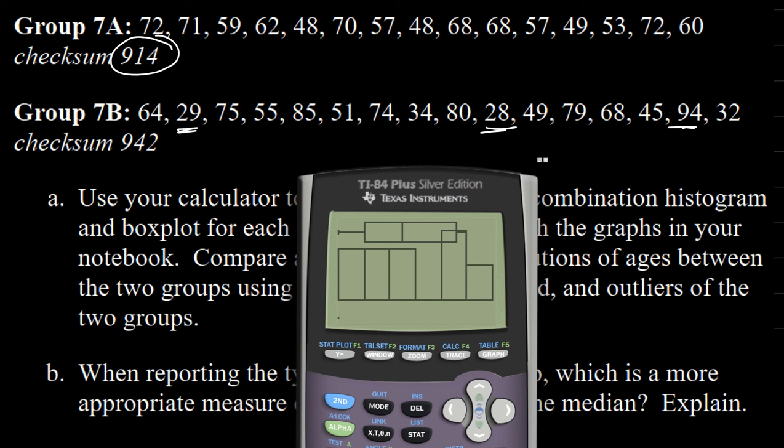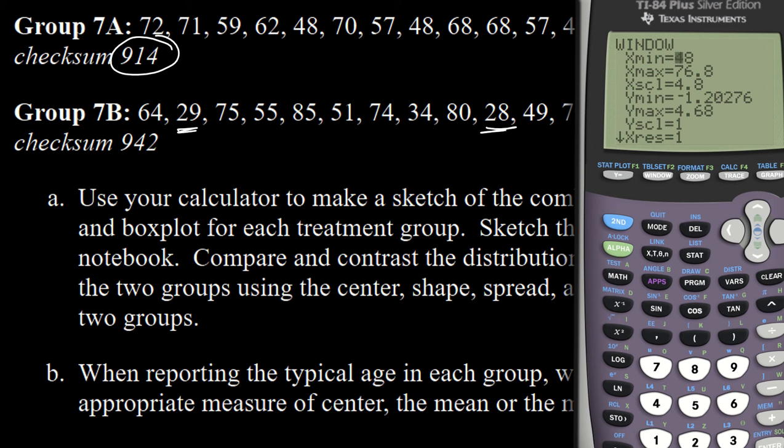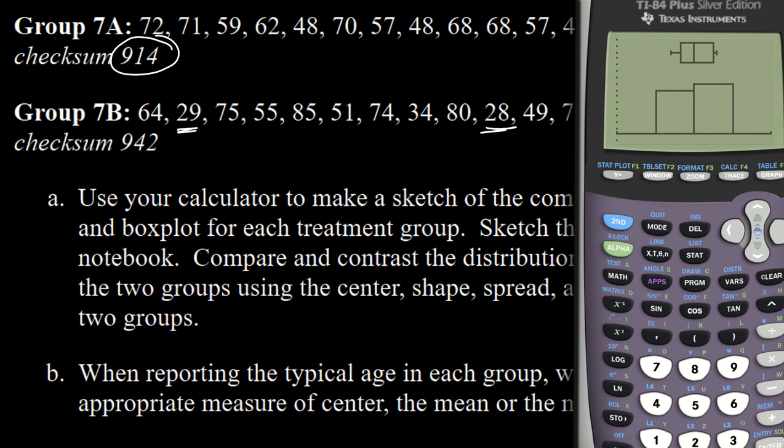I think I'm gonna make my interval that I'm looking at the data from like 20 to 100. I'm gonna hit window and I'm gonna set the minimum to 20 and I'm gonna set the maximum to 100. I think if I went with 20 that would cover that interval pretty nicely. Right now Y's maximum is 4 and by doing that I've collapsed it down to just two bins, so I'm gonna make this Y go to 15.